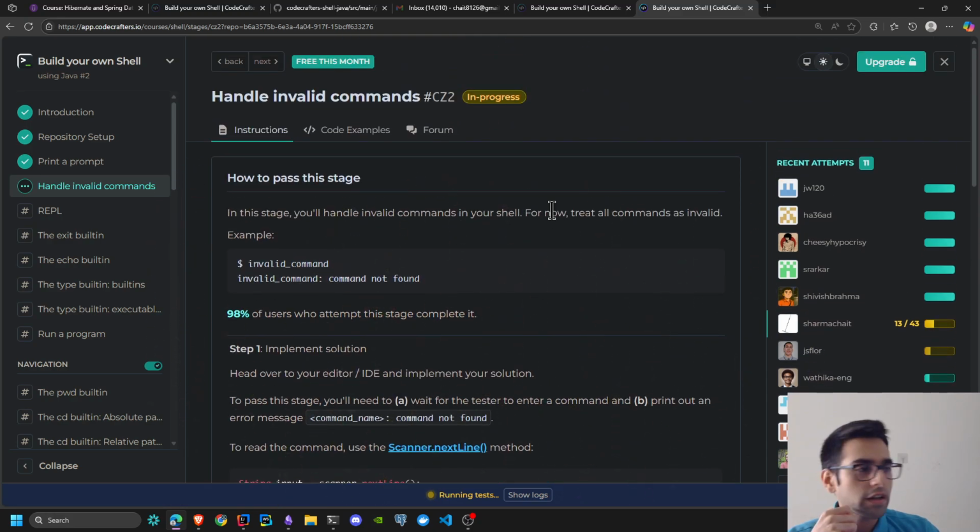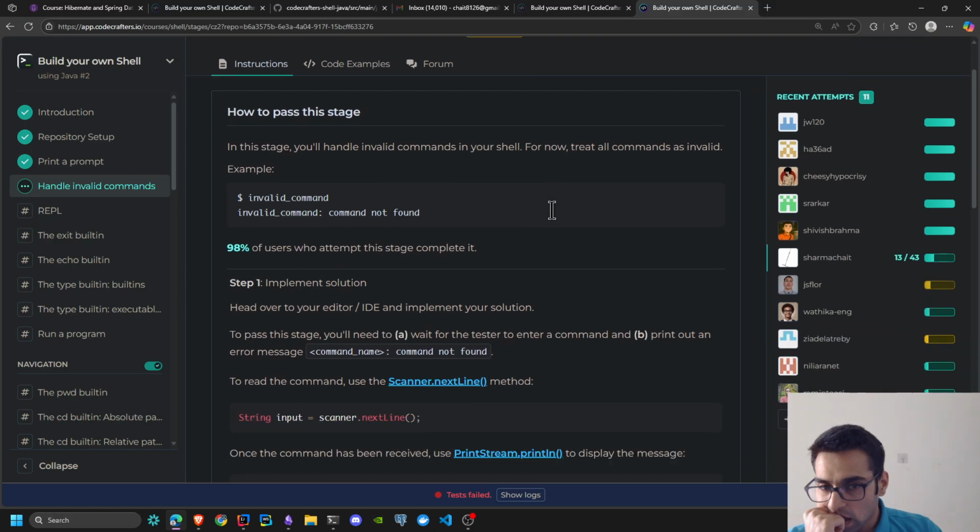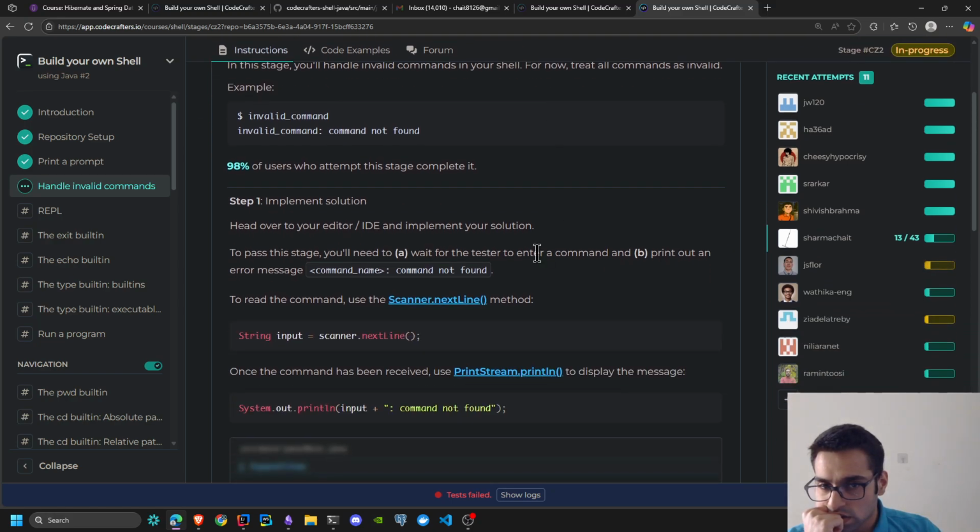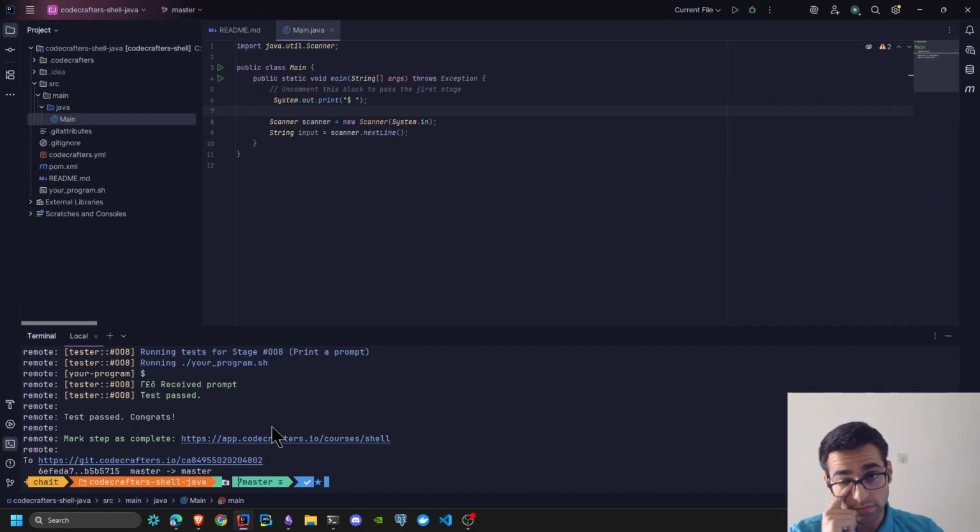In the beginning, they're telling us to consider anything that comes to this terminal as an invalid command. We can read from the terminal using this scanner, right? But instead of doing that, I'll structure the code a bit. If we start solving these challenges, we'll just be writing the code in the main class, and that's not what I want to do.